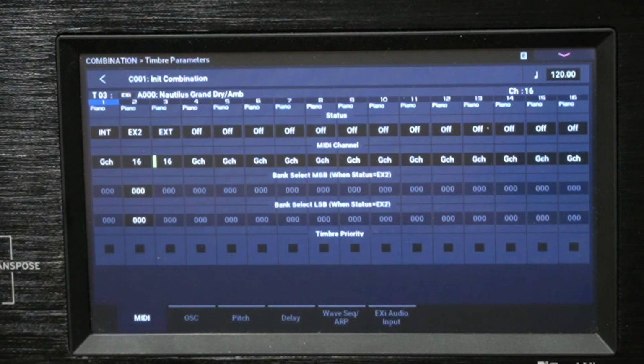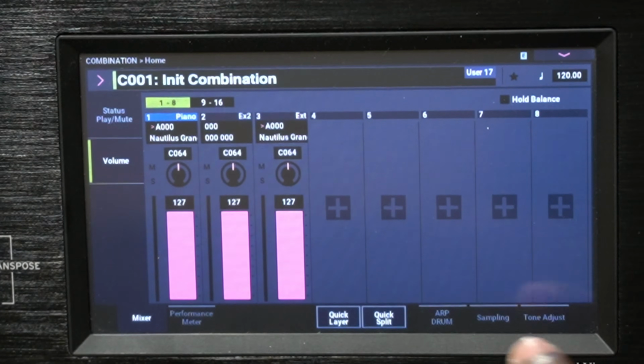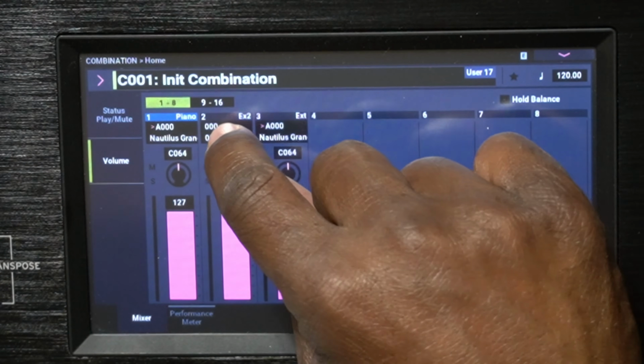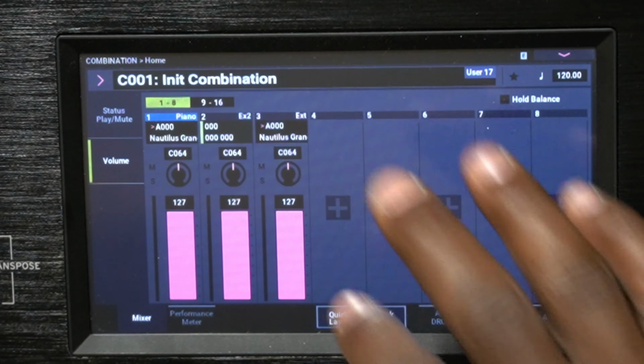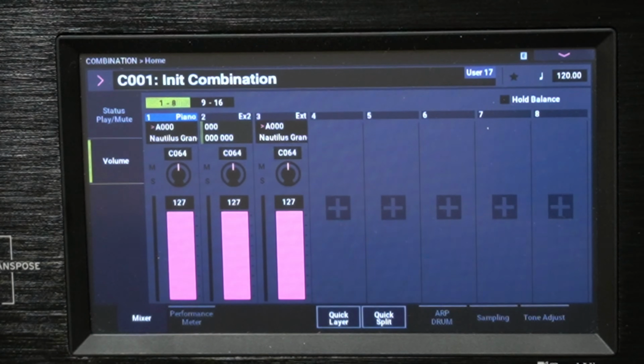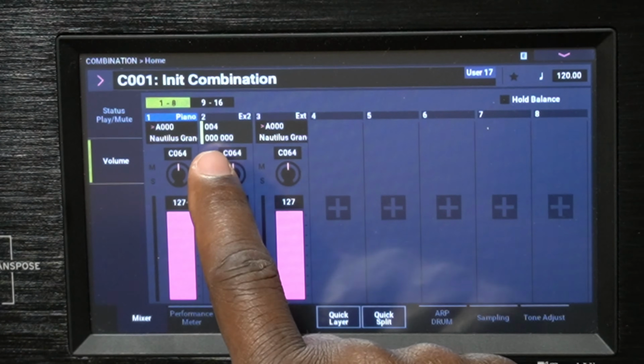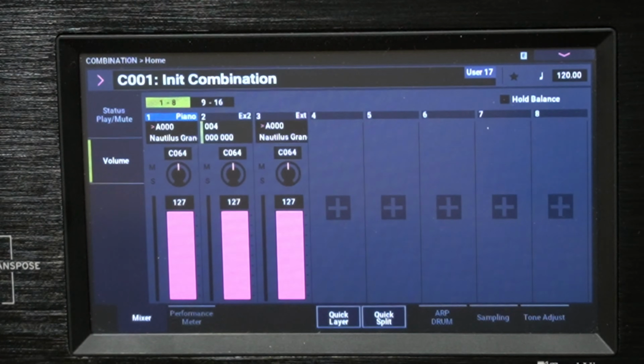All right, from there we go back to the main screen, and right here at the top, where normally the name of your sound would be, you click that space, and it allows you to change the number there. You see the MSB and LSB are these bottom two numbers, 000 and 000. But this top number is the program within that bank. As you know, generally our MIDI information tells us we can go from 0 to 127 as far as programs within a bank.